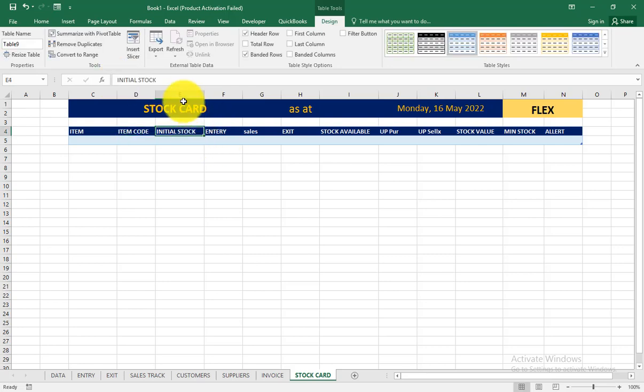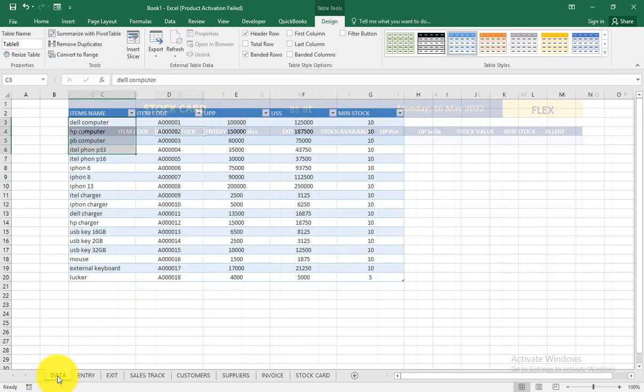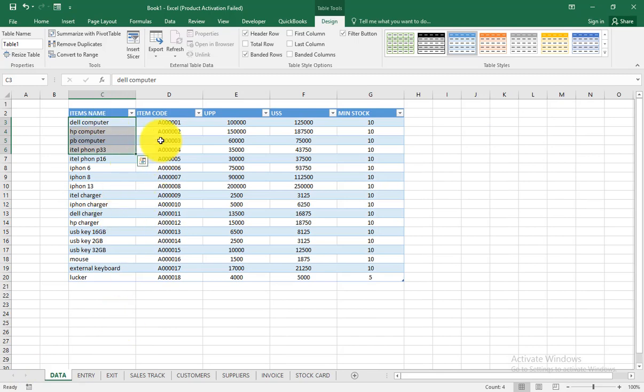We have the initial stock. So in our data sheet, this is where we create new products. If there's any new product we are bringing into our enterprise or into our business, we are going to create it in this sheet called data. So we'll just add a new line and add the new product.